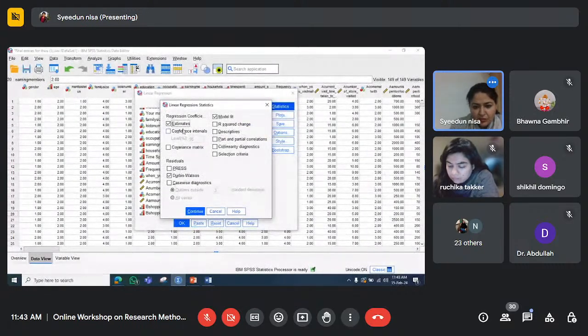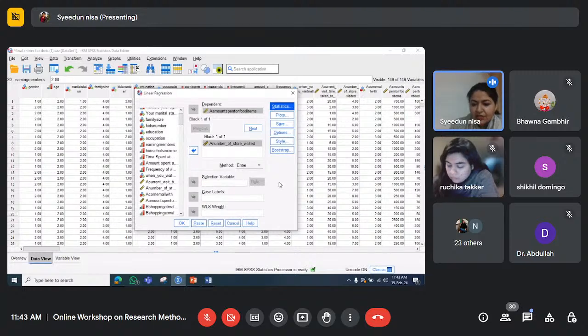In Statistics, you may keep this. Durbin-Watson you need to take. If it is not selected, please take Durbin-Watson statistics, because this is one of the assumptions. And the value of Durbin-Watson should be less than 2. If it is less than 2, then your assumption is met, and then you can go for this regression test.